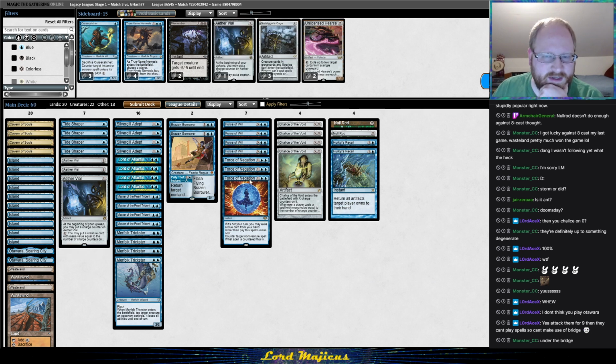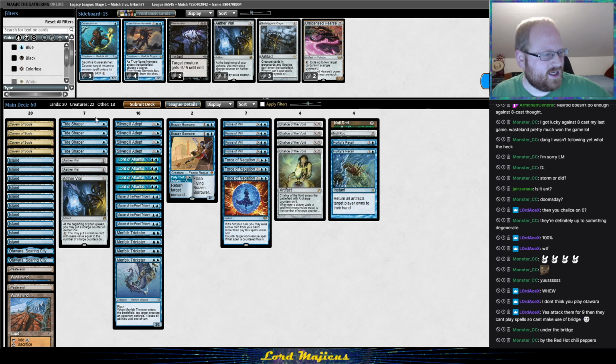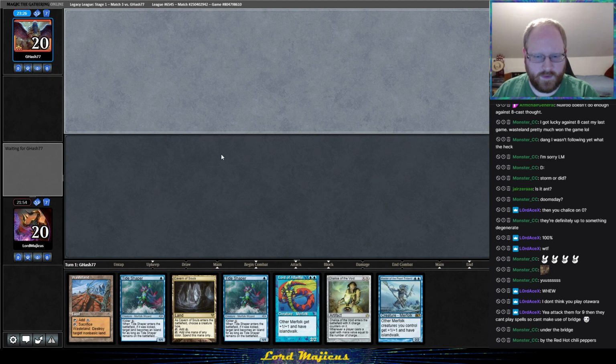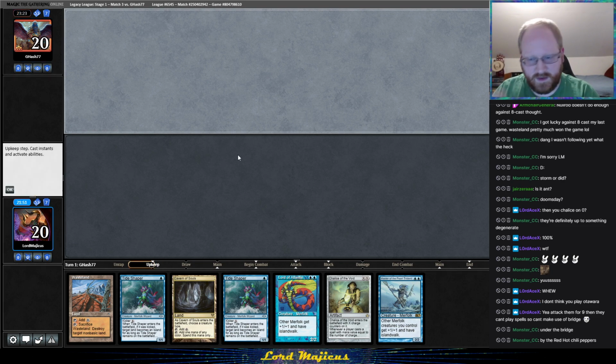I got 1 Aether Vial because of the Null Rods, I guess. I need to keep the Tideshapers. Under the bridge. Yeah. I think this looks okay. Alright, we'll run with this. This hand looks good. Keep this.